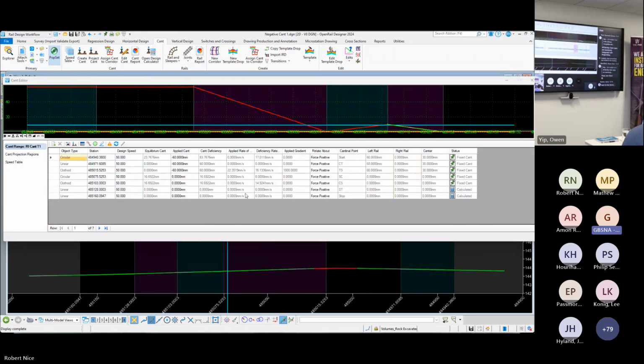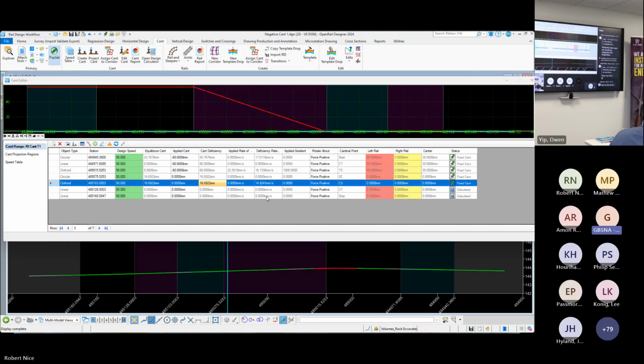As Rob's populating that, you can see the cant profile in red starting to be forced over onto the left-hand rail, in this case going down the branch, being applied across the linear element and then coming down that cant gradient of 1 in 1,000 across the transition. So it's a very visual, intuitive tool, being able to see how the cant's been inverted and applied forced positively onto the adjacent rail. Also, probably can't see from the back there, but left rail is saying 60 for the first 3 items. So you've got this right left rail check, where in the past it would be a bit vague, put it that way.